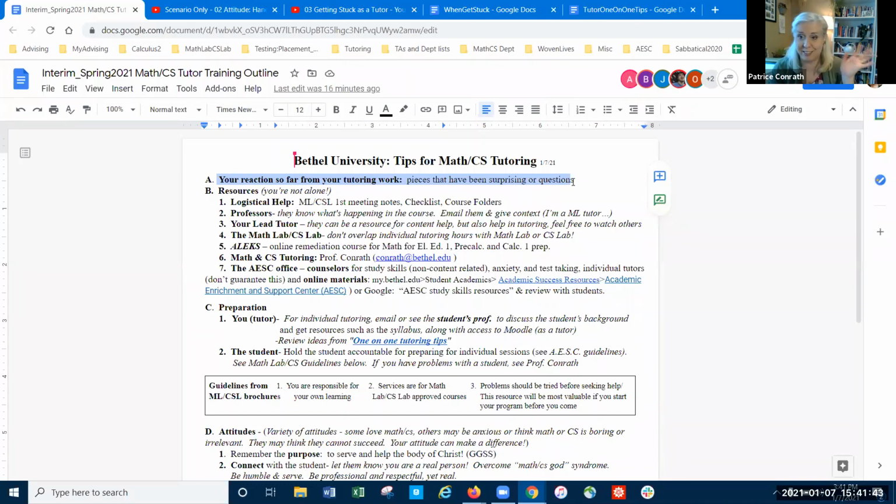I was encouraged last night. They had a relatively huge, I think it was like 6 in the intro to programming session, and a couple in each of the other ones. So that's good. We do have a slow start at interim. So you don't have much of a reaction though, so I'm not going to get your reaction yet. But later on, I'll be interested to hear how things go. And again, I do want to hear your reactions, your insights, and things like that. I actually have that at the end of the handout.